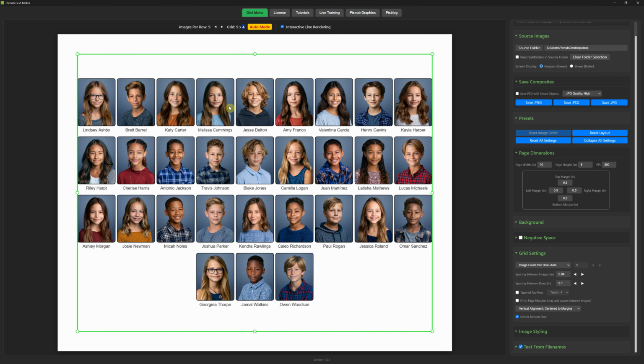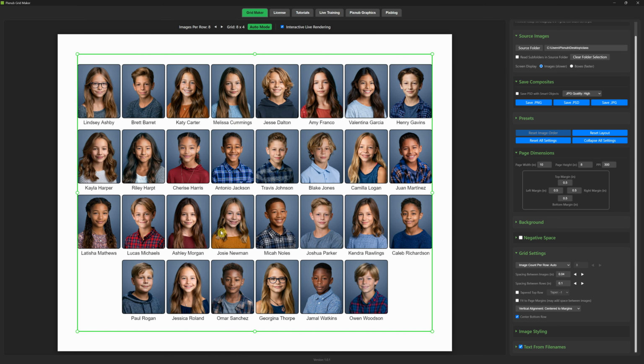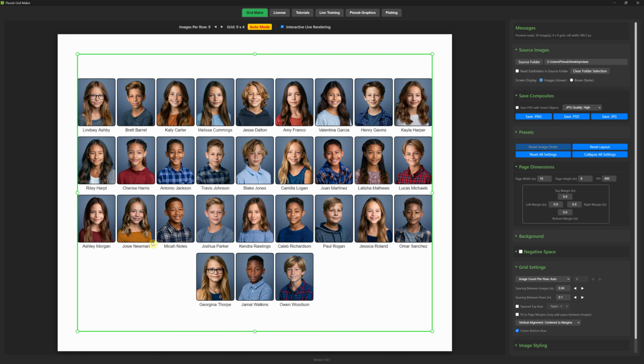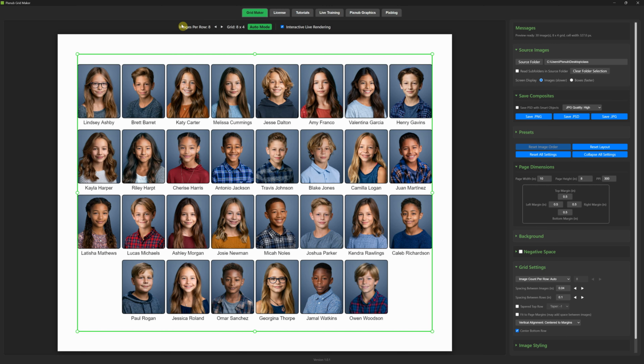So if you were just to tell it 4 rows, how is it going to know whether to make your grid 9 by 4 or 8 by 4, because both of those combinations are still 4 rows. Whereas by telling it the number of images per row, there are not 2 combinations that can do that. So 8 images per row is always going to be 3 rows of 8 in this case, and 1 row of 6. 9 images is always going to be 3 rows of 9 with the last row of 3, given 30 images here, but you're never going to have 2 different combinations. The number of images per row is only going to be able to use 1 combination to do that. So that's why it's set up this way.